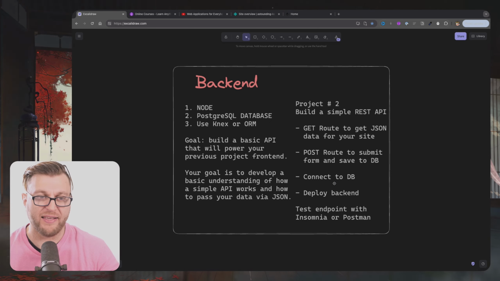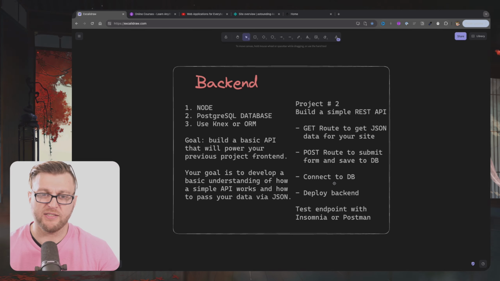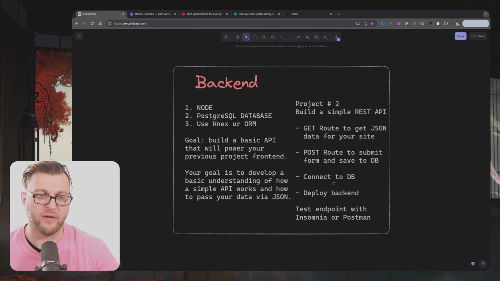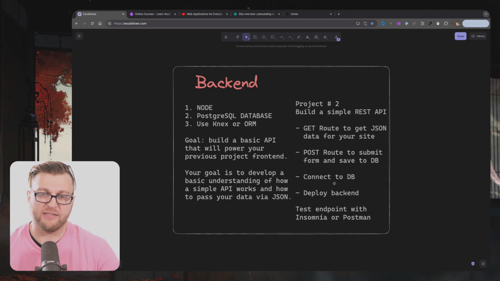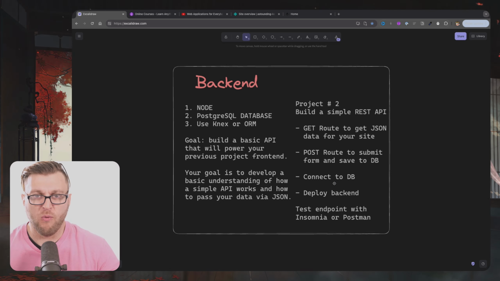could consume. So the idea is for you to understand the big picture of how web development works. That way, in the process, you learn a little bit about how the internet works, making API requests, sending JSON, working with a database. That's the goal of this project. And your goal here is to build something that is simple. Don't go too crazy, but the key requirements, again, if you're just starting out, you already learned JavaScript for your front end. So use Node to build this.